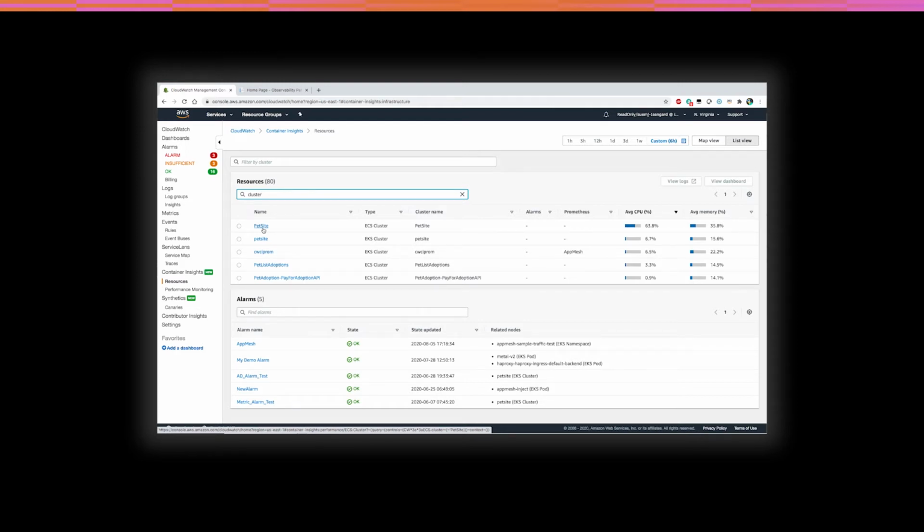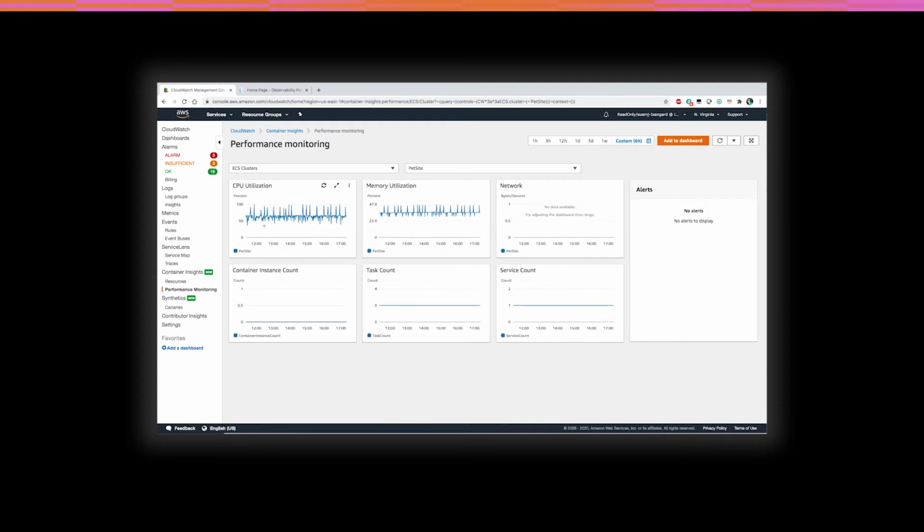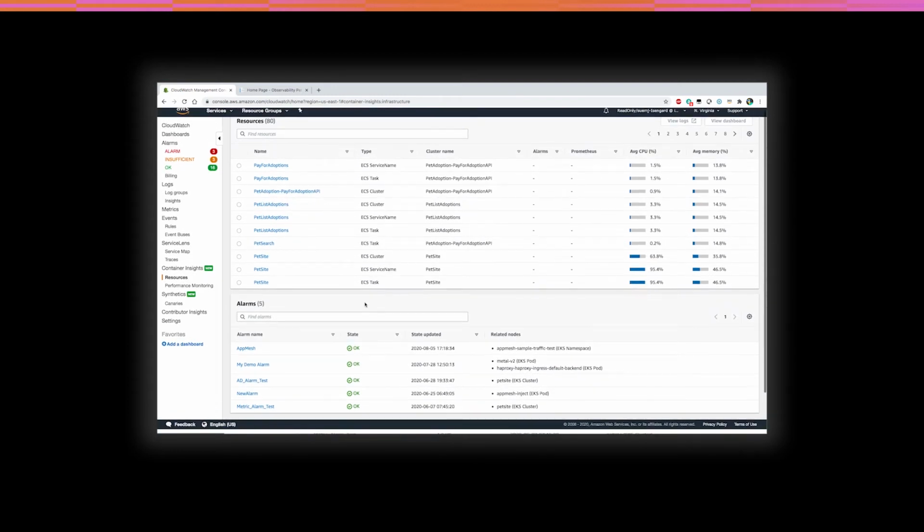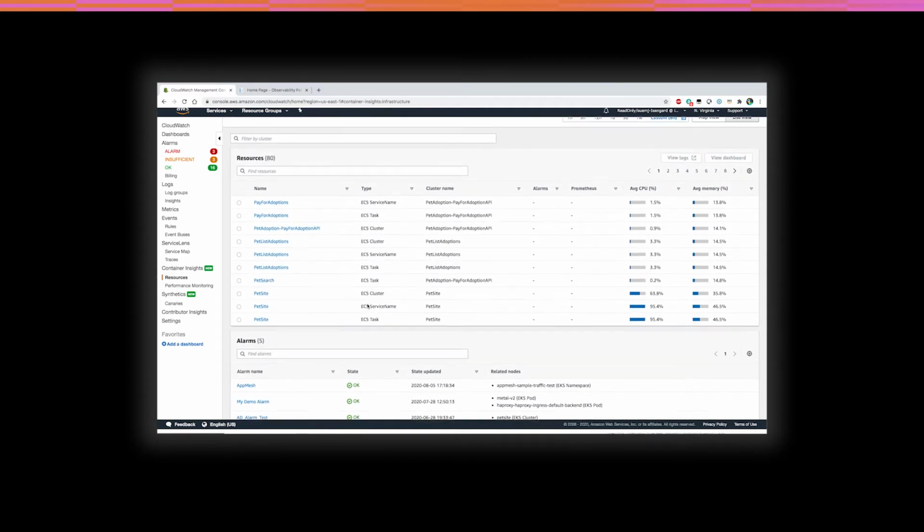We also have the alarms that are mentioned below, which essentially give you a summary of what might be going wrong across your resources. And within these, you can also focus your attention on, let's say, the app mesh, which looks fine right now, but it might be going into issues at a later point of time.